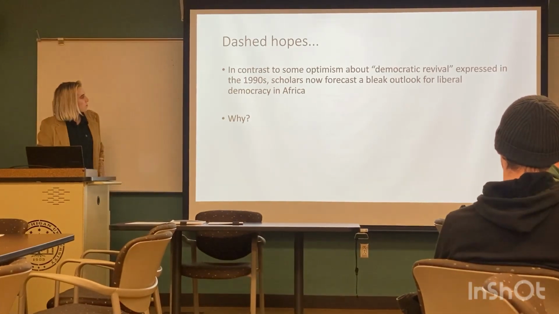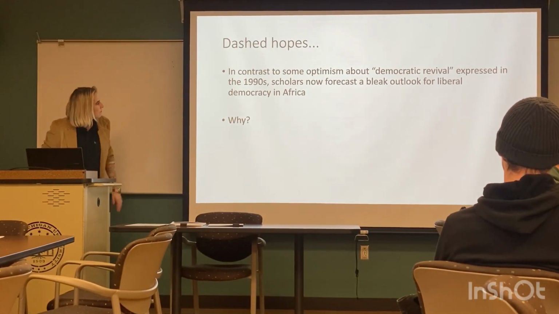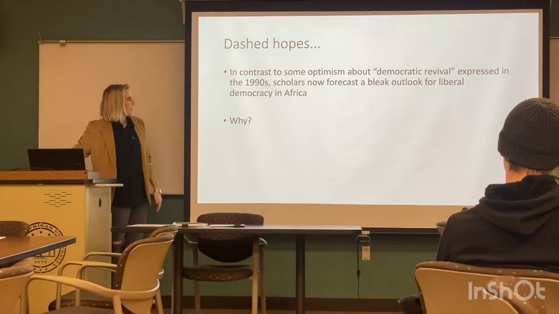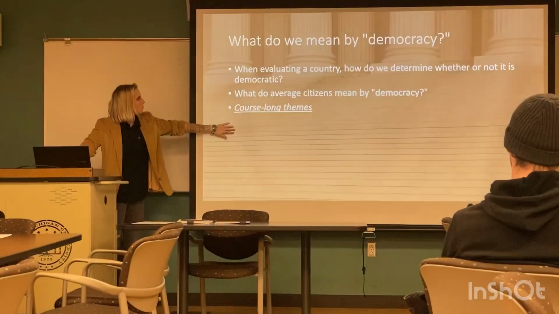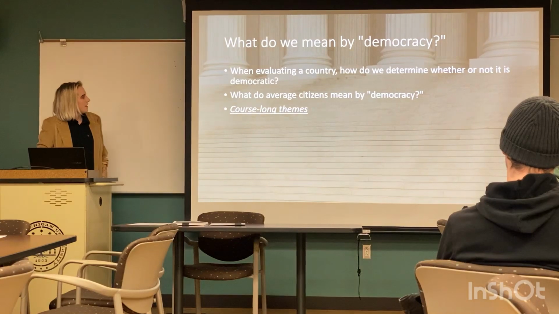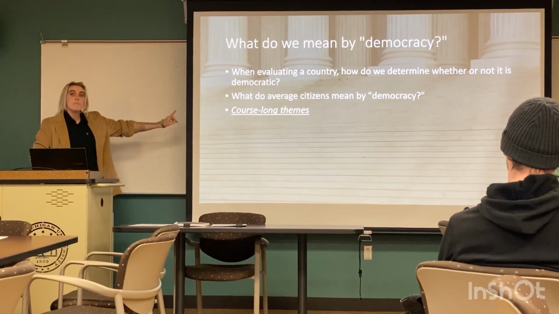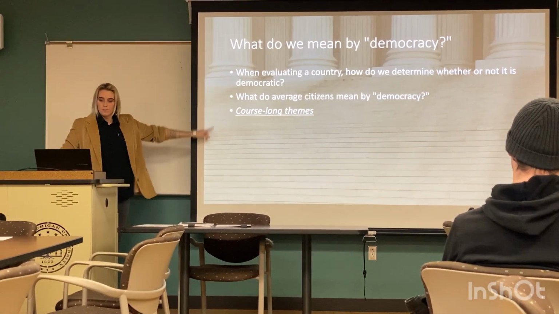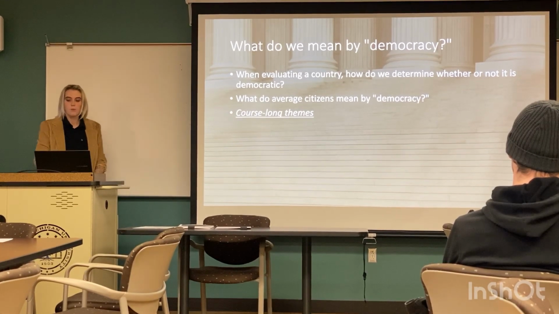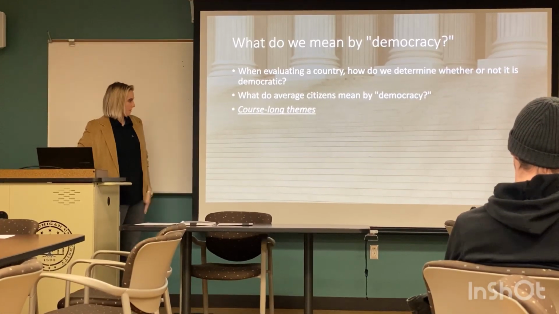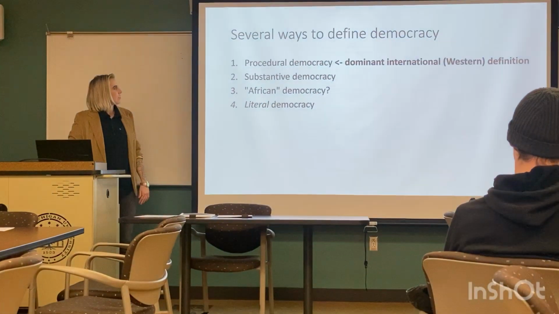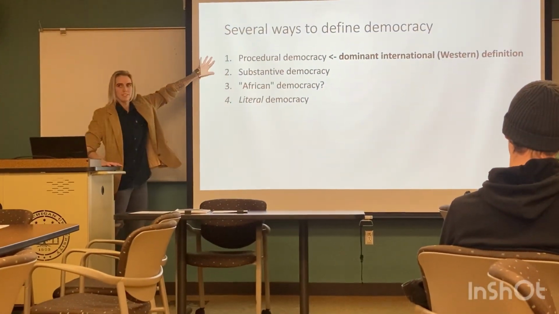In contrast to some optimism about democratic revival in the 1990s, scholars are forecasting a bleak outlook for liberal democracy in Africa, and the question is, why is this? And then what do we mean by democracy? When evaluating a country, how do we determine whether or not it's democratic? What do average citizens mean by democracy? We've talked about that a lot. So give me the rundown on these.